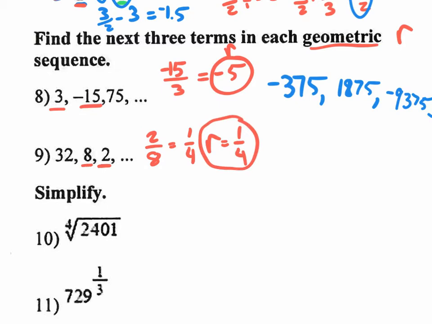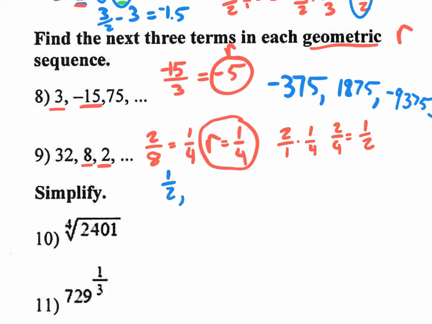And the common ratio describes how one number changes to the next. So if you look at that first number on number 9, 32, if you multiply 32 times 1/4, it'll give you 8, the second number. If you take 8 and multiply it by 1/4, it'll give you 2. If you take 2 and multiply it by 1/4, what do you get? 2 times 1/4. And you could put it on the screen, or you could put it on your paper, 2 over 1 times 1/4. That'll become 2/4, which is really half. So that is your next term. So the next term is 1/2.